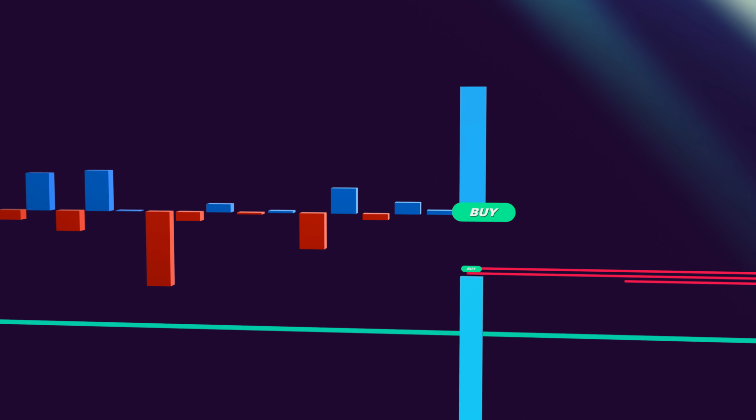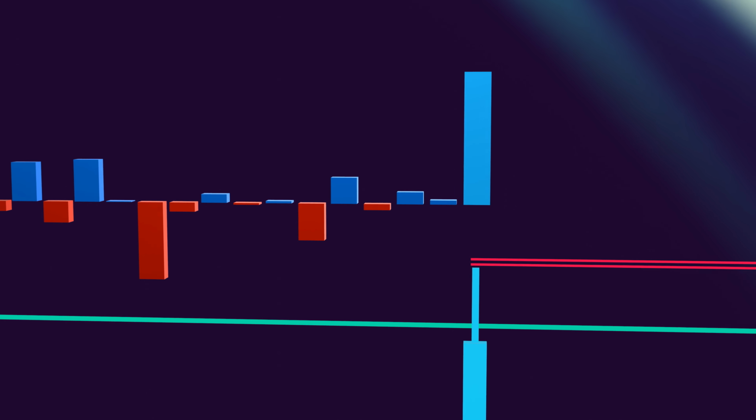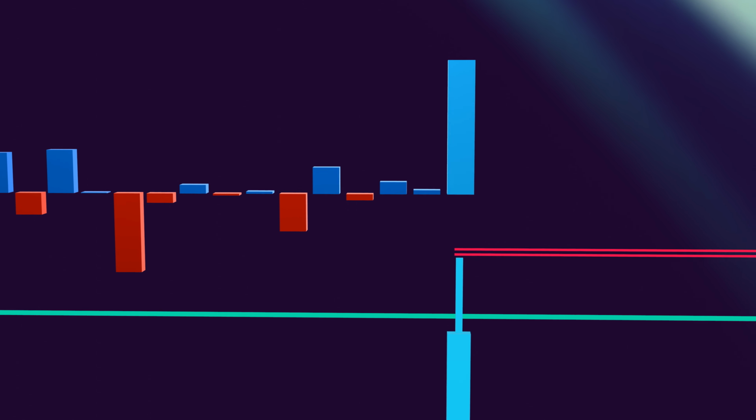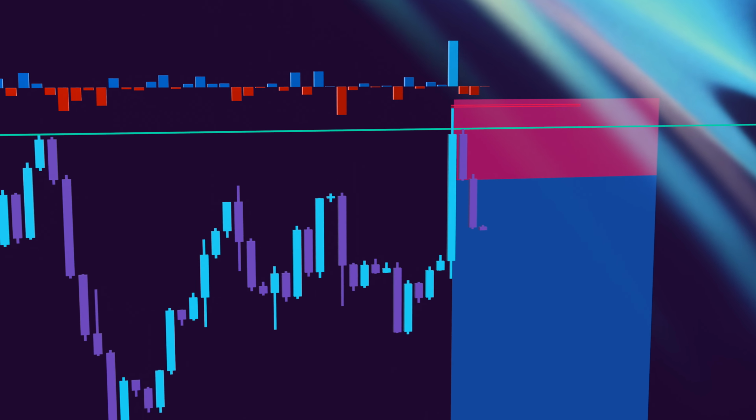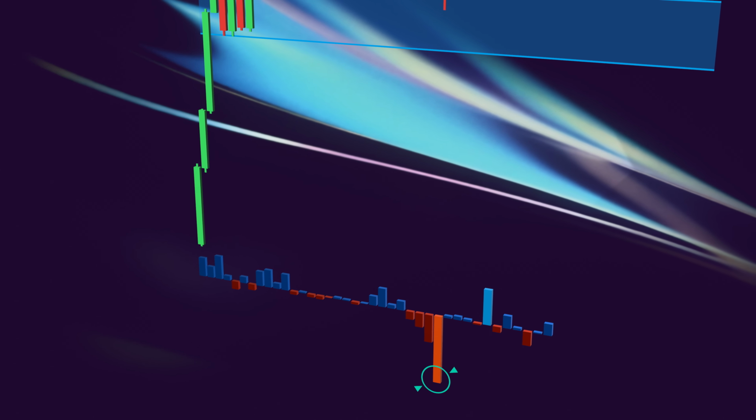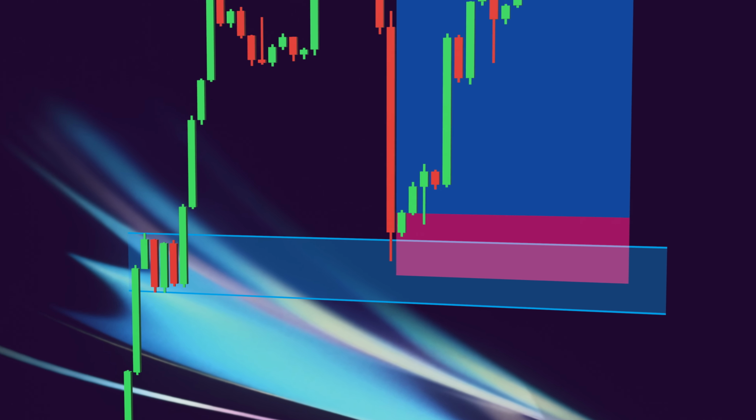What do you think happens here? You guessed it, we get high delta. More absorption means more delta, hence why we are looking for as high positive delta as possible when playing a pivot to the short side, and as high negative delta as possible when playing a pivot to the long side.